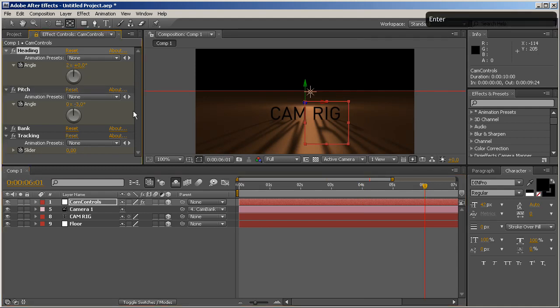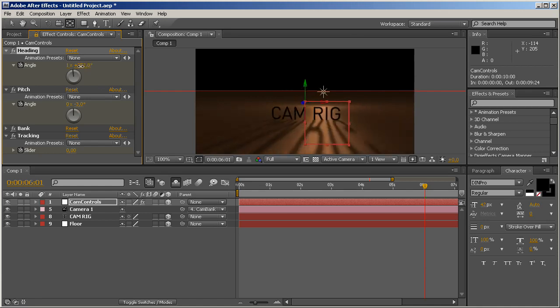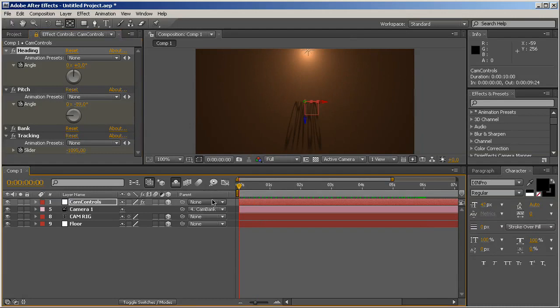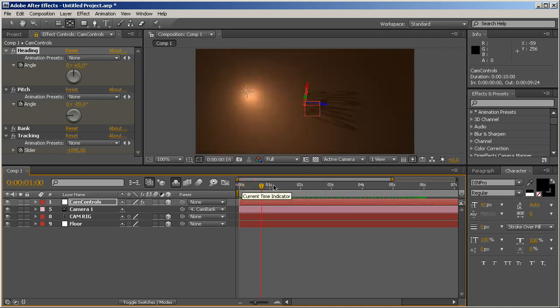Maybe 2 rotations and a little bit, so something like that. And right now we've built this animation. Very simple to do using a camera rig, almost impossible to do using regular keyframes. So what else can we do with this?